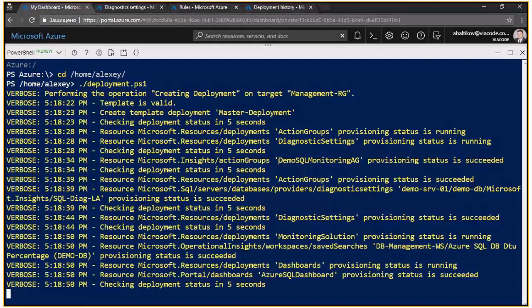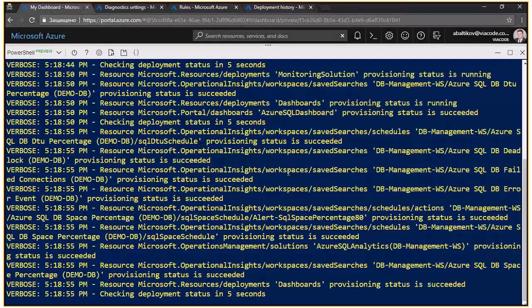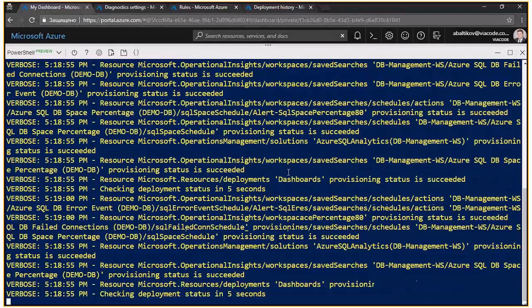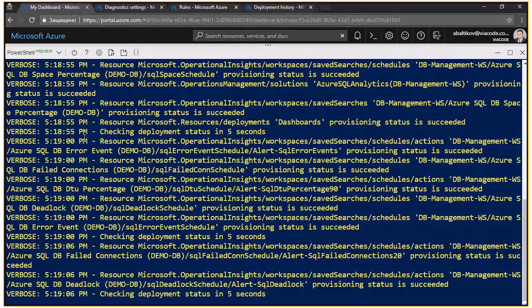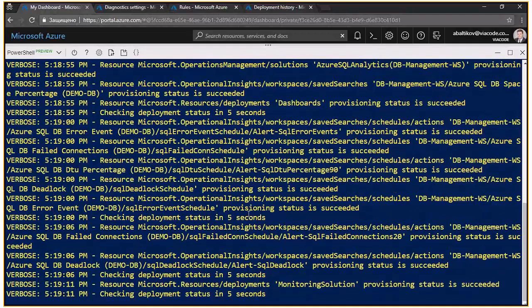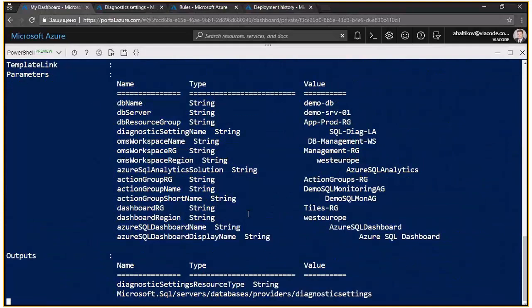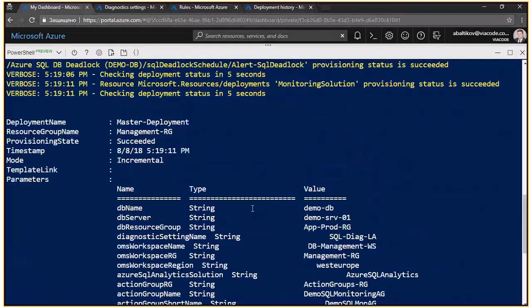If you do not define the dependencies, ARM will decide by itself how to deploy these resources, in parallel if it's possible. So this deployment is very, very fast. I'm using the verbose parameter in the PowerShell cmdlet to see every step in the deployment. And as you can see, as a result, we have some summary.